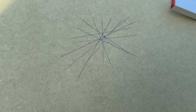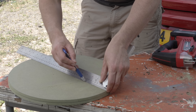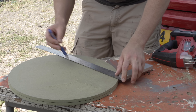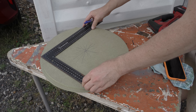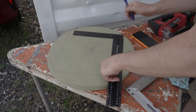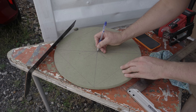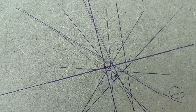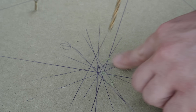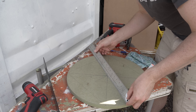Instead, here's one of the proper techniques: draw a square inside the circle — not a rectangle, a square. You then have four equidistant corners from which you draw two corner-to-corner lines, and the cross in the middle is the center. As you can see, it's close to the spider's-web approximation but far enough away to matter, and it only took around twice the time. I checked that the pilot hole is equidistant from the perimeter on both discs — it was, and so we're away.